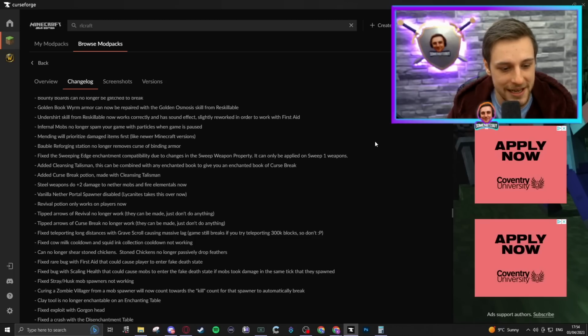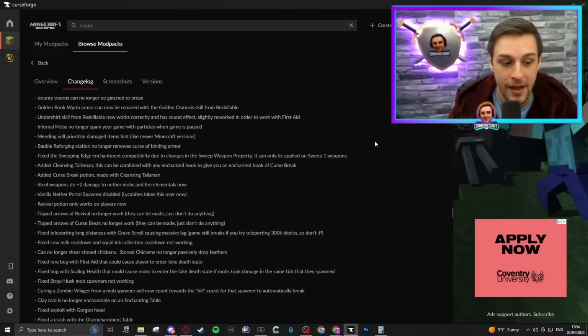Fixed rare bug with First Aid that could cause player to enter fake death state. Fixed a bug with scaling health that could cause mobs to enter the fake death state if mobs took damage in the same tick that they spawned. And fixed stray and husk mob spawners not working, which is great for those of you guys trying to get the Ring of Overclocking or the Forbidden Fruit for your Ankh Shield.